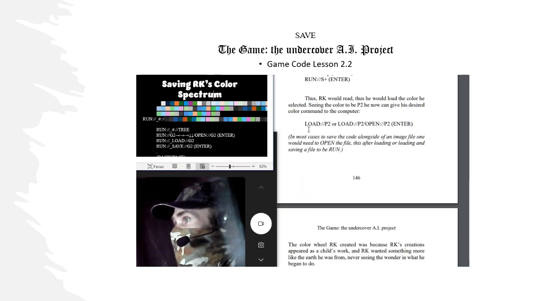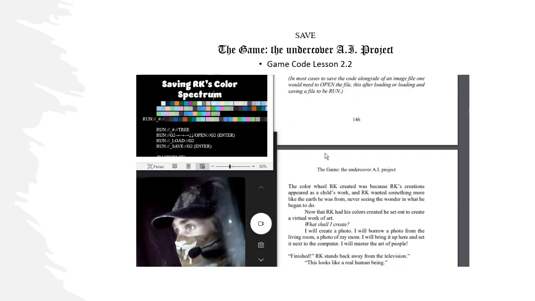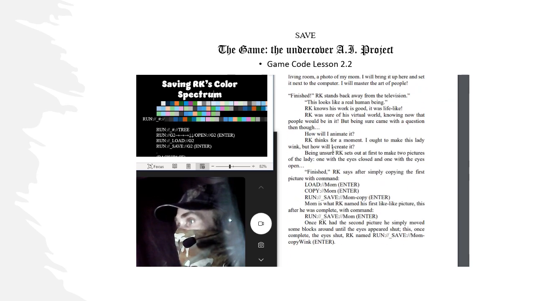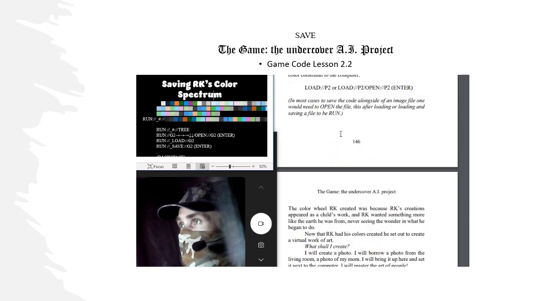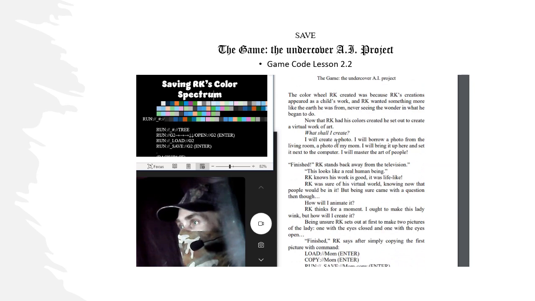So this is his load P2, or load P2 open, P2 enter. In most cases, to save the code alongside an image file, one would need to open the file, after loading and saving a file to be run. This is once Okay got that part down.